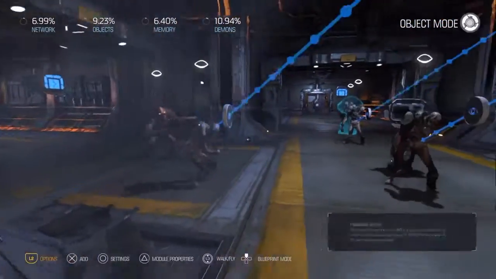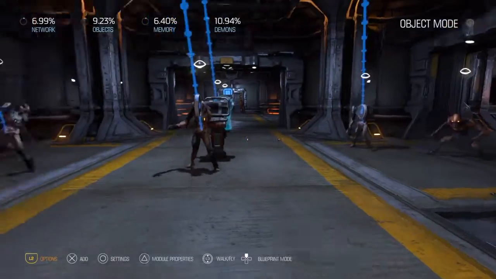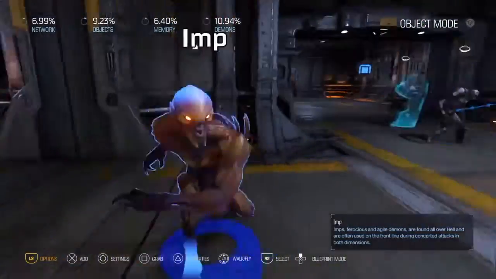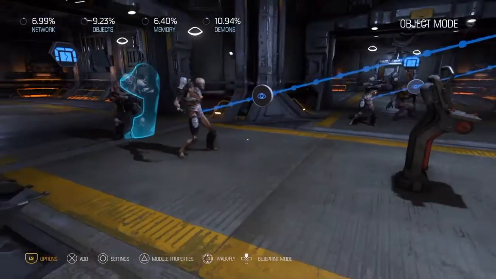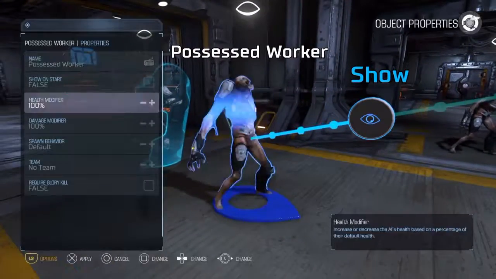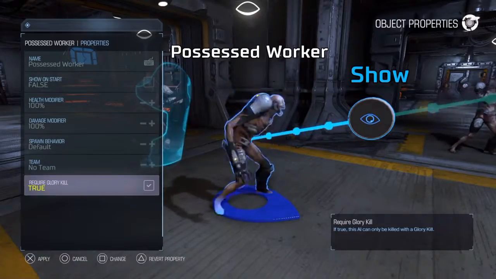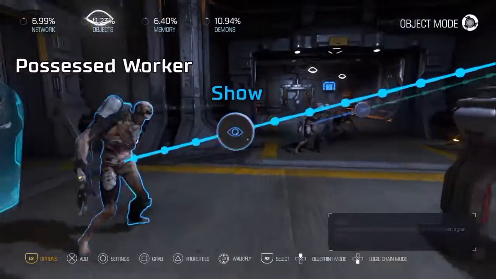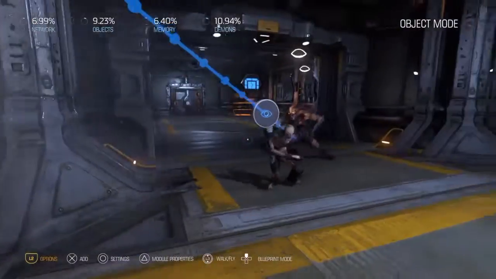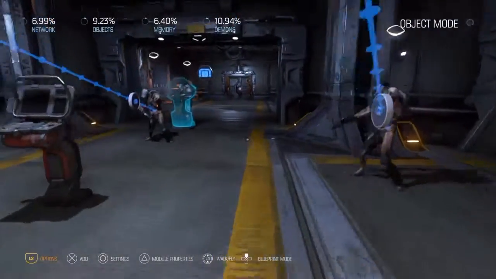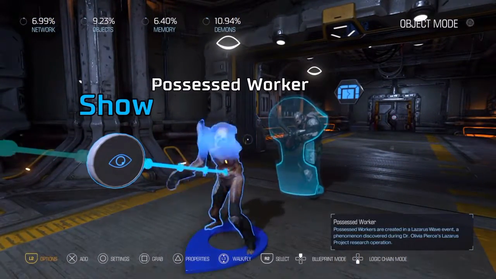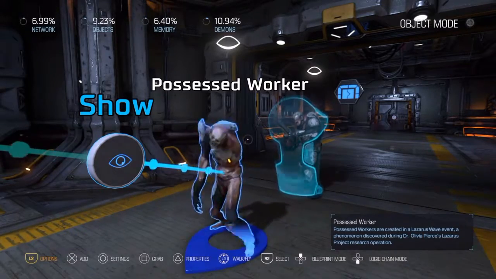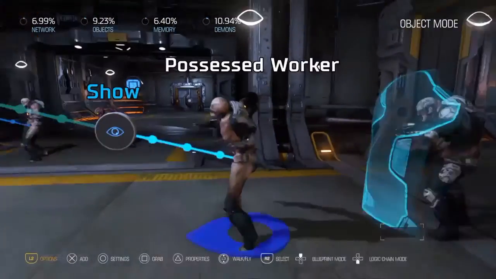So, these 4 will show first. Now, how do we get these other ones to show next? Well, an easy way to do it is just to set one of them to requires glory kill. That way, when they're shooting around trying to kill everybody, this one will not be able to be killed unless it's flashing gold and blue and you hit the R3. So he's set to that.